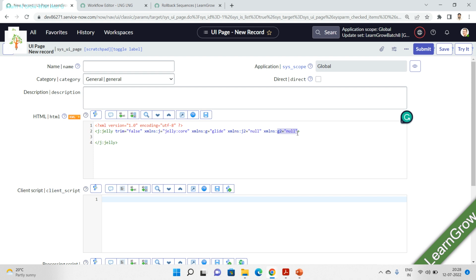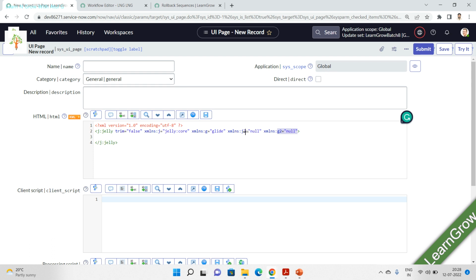If you want to work on 2 things in one go, where you know that the first value is not going to change but the second value can change, then we store that value in J2.